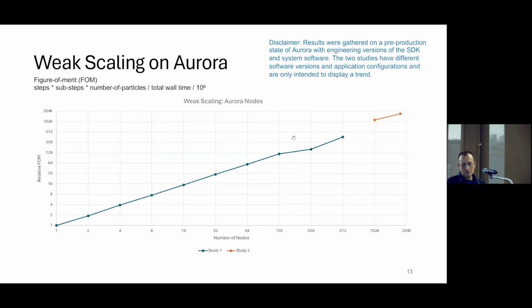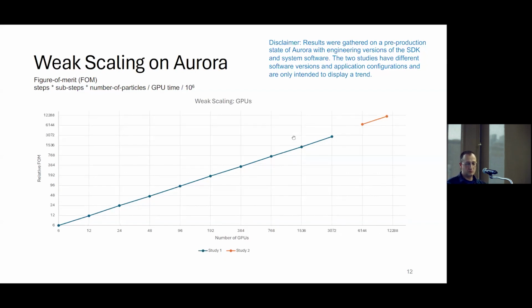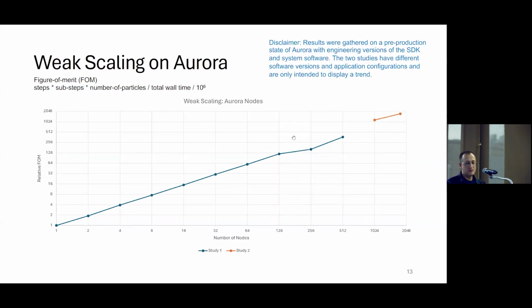This is basically the same runs, but now this is the whole node. What I was showing in the previous slide was just the GPU time. Now in the full node, this is the entire time, everything taken on the host. There's a little bit of a weird dip here. We didn't really investigate that too much, but like I said, this is a very pre-production state of Aurora, so something could have been happening at that time.